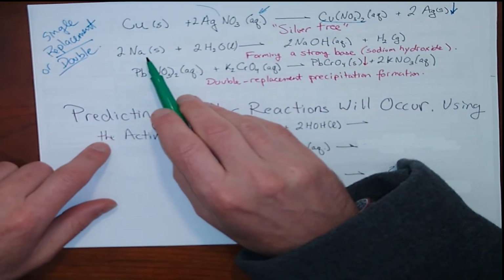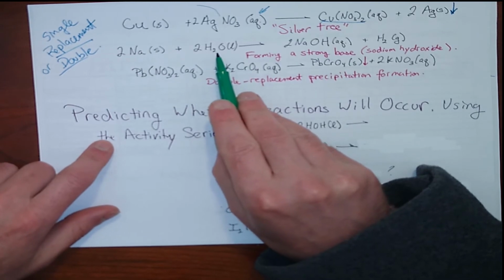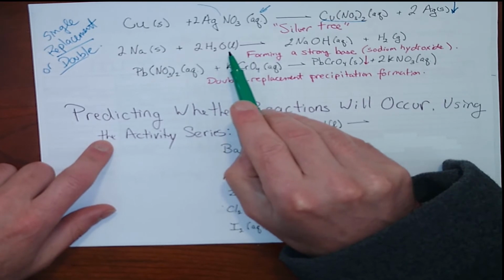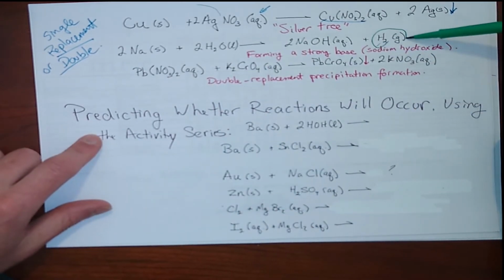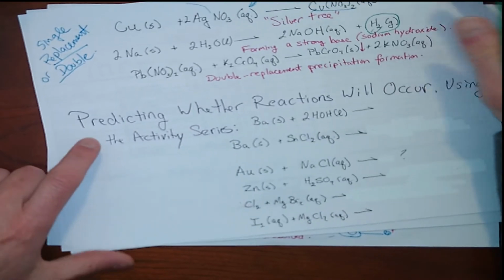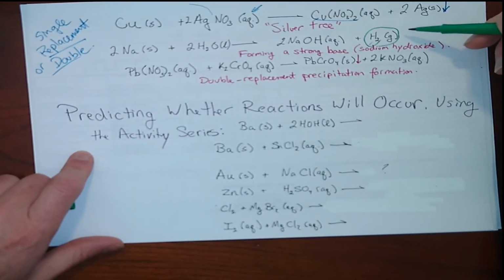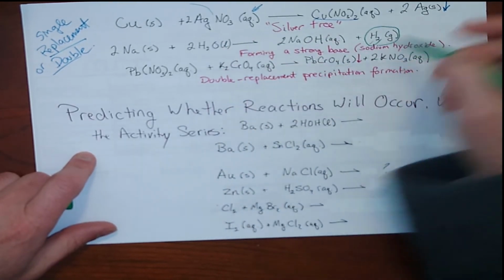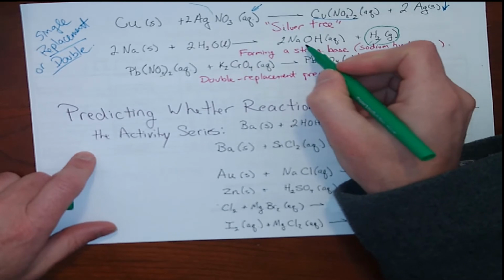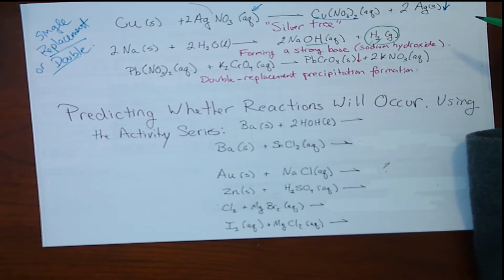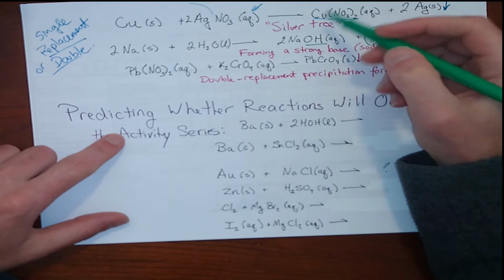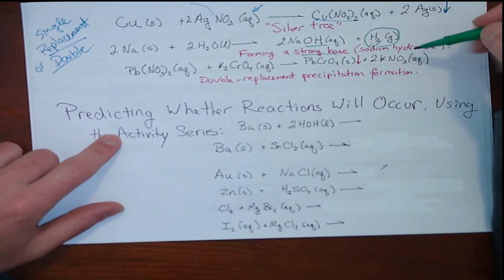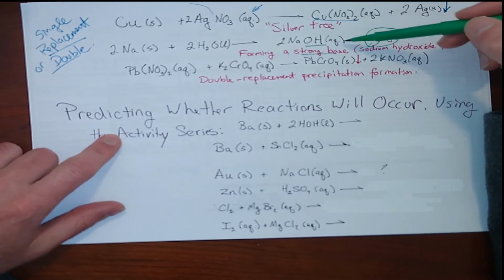The second reaction is putting sodium in water. Again, an alkali metal, we're just throwing it into the water, and it's going to react, and it's going to release, again, hydrogen gas, as we saw in the activity series, which is what you see as one of the products here. And then the sodium is going to bond with the other part of the water molecule, other than the hydrogen that's released. It's going to bond with the hydrogen and the oxygen that's left, which is actually going to be, at that point, a hydroxide ion. So you're going to form sodium hydroxide, which is a very strong base, which is going to be dissolved in the water that's left.